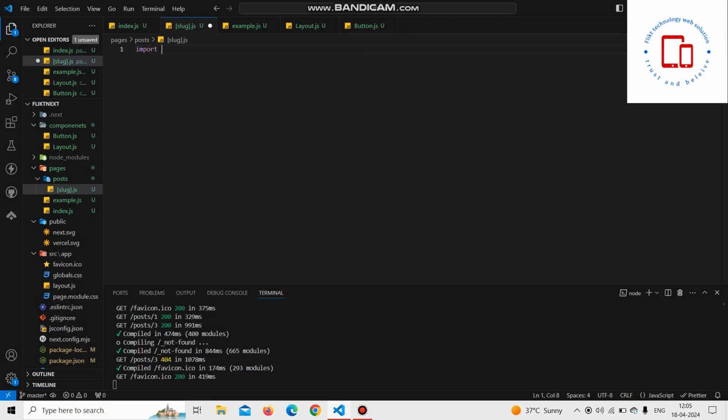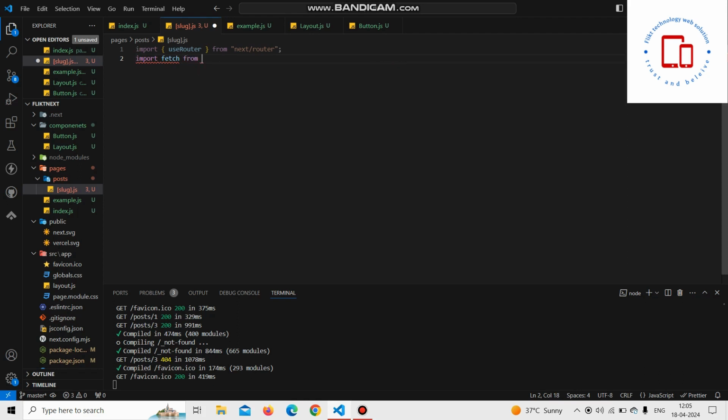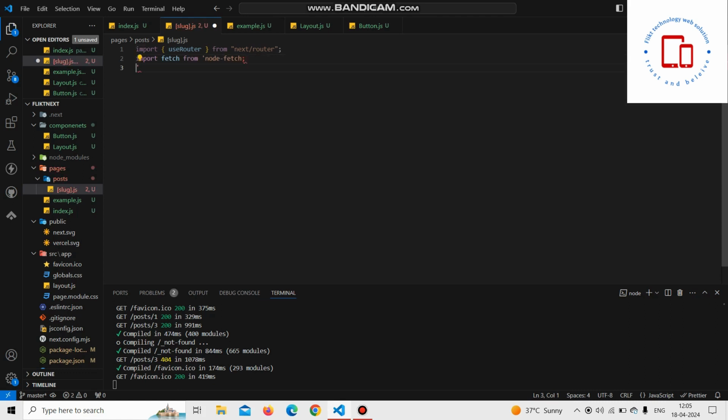First I am going to import useRouter from next/router, and then import fetch from node-fetch, and I want to export async function getStaticPaths.